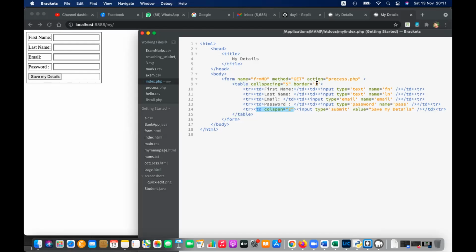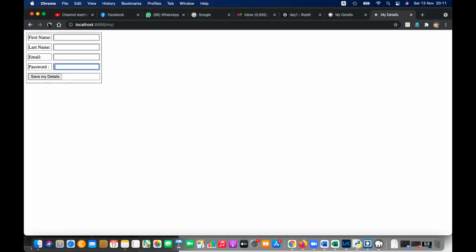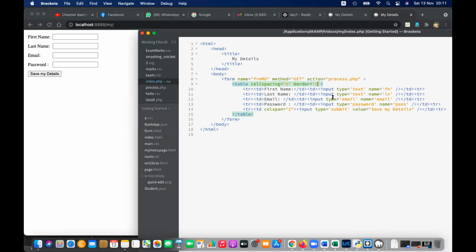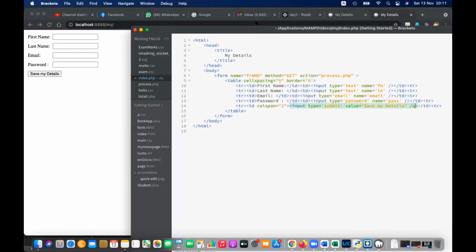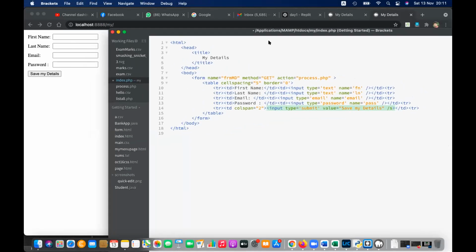If I remove the border, let's set the border to 0, then you can see only the alignment, but you cannot see anything else. That's why I'm not using the border, because using a border will make it ugly, with too many elements. But making the border 0 will give you this kind of table. Okay, let's do this first. Please create this quickly and let me know once you're done.